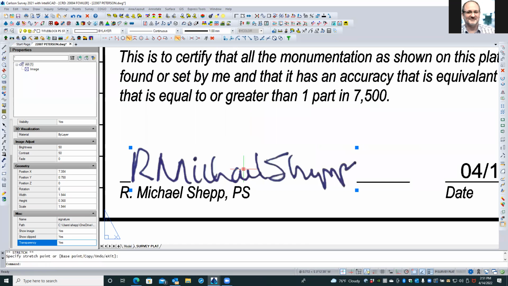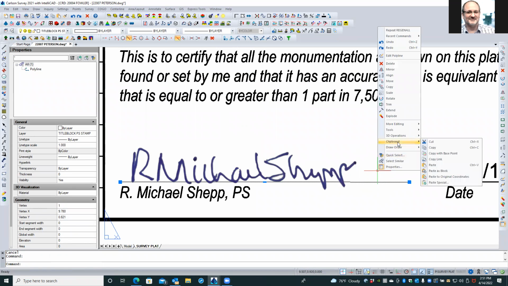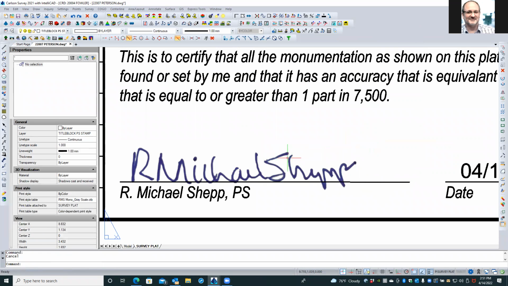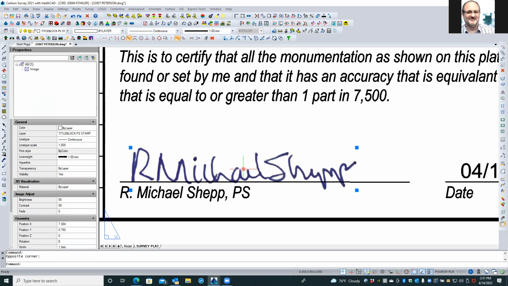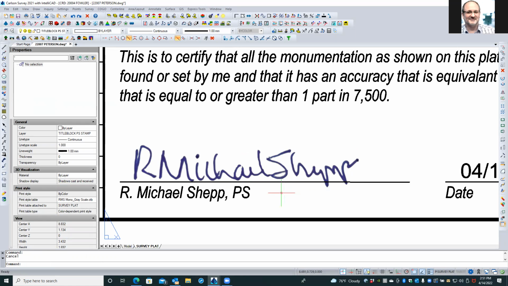Made me wonder why does it block this line out? Let me see something. There we go. Yep, so that should work.